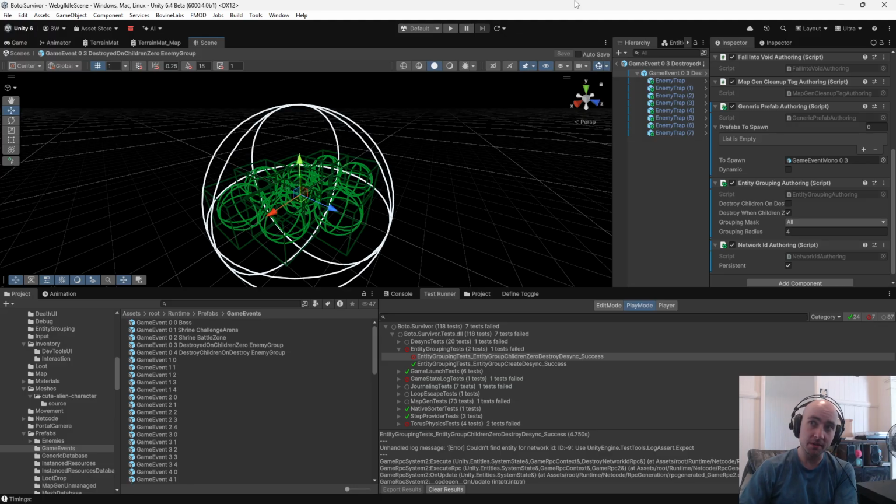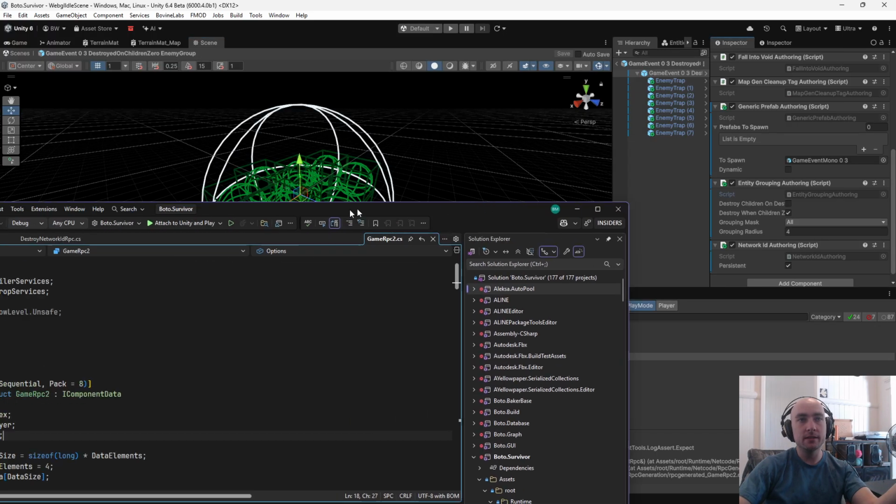So the workaround to that is that when this thing is placed in the world, the next frame, this entity grouping thing takes a snapshot of everything in its radius, deletes itself, and then calls all of those entities underneath it grouped, right?